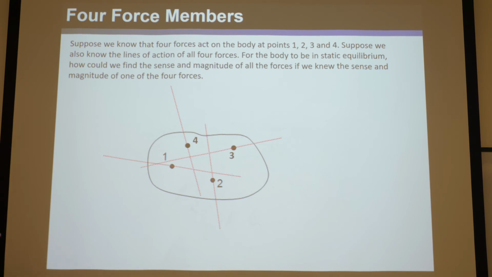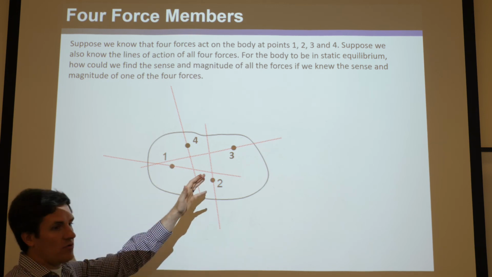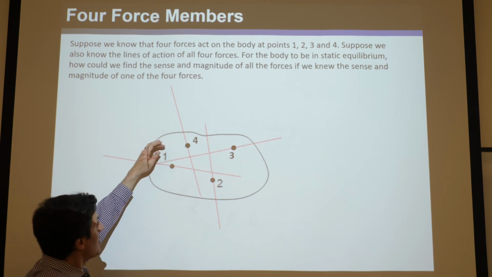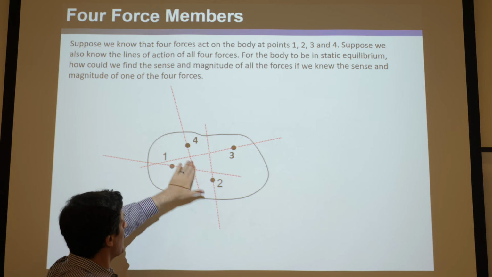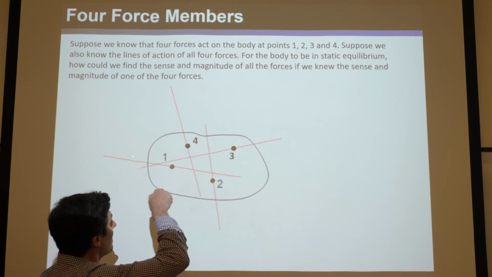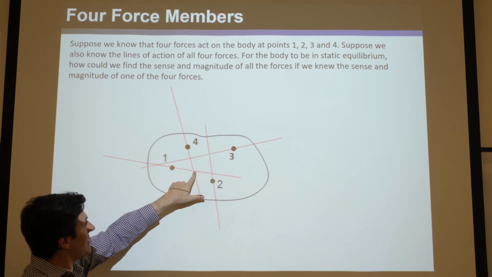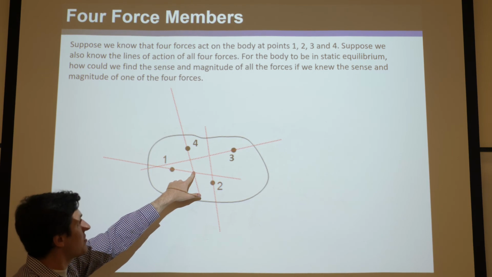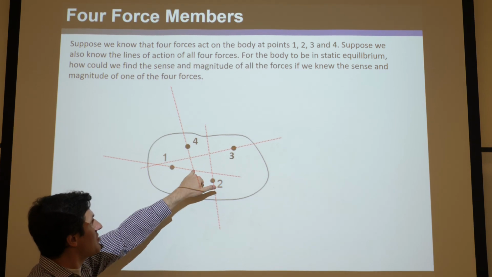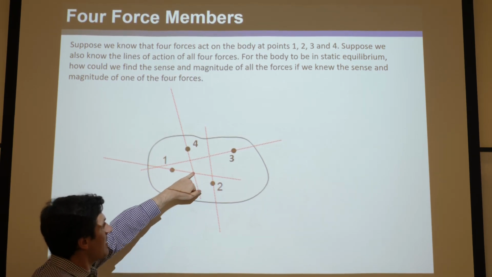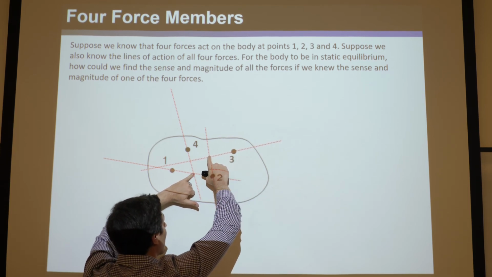What that interesting thing is, I could say, well, let's reduce this to 2-force members. So think about it. 1 and 4, whatever their forces, whatever the magnitude and directions, we know they're along these dotted red lines here and here. These guys can be treated as if they are a single force acting where they intersect. But we don't know the direction of that force. Heck, we don't even know the sense of these forces along here. But we know these 2 can be reduced as if they're a single point force there. And then let's take the other 2 pair. We know that these 2 can be reduced as if they're a single force point acting there.